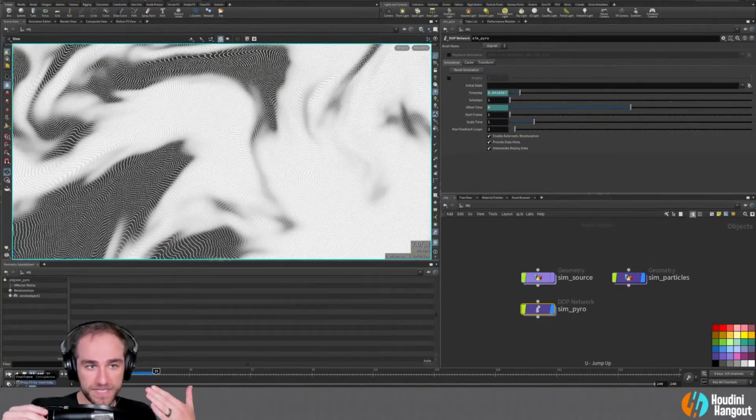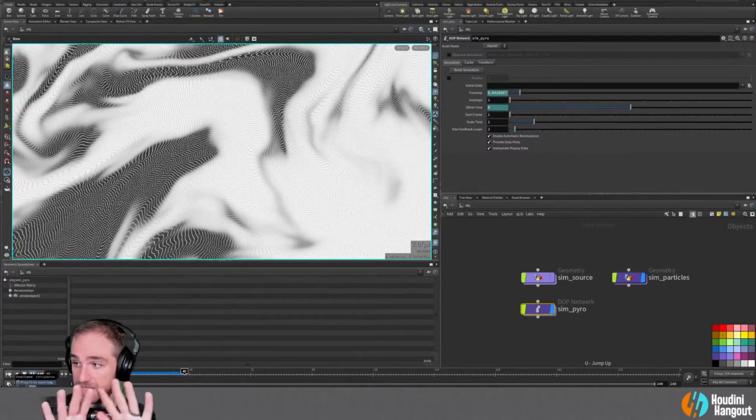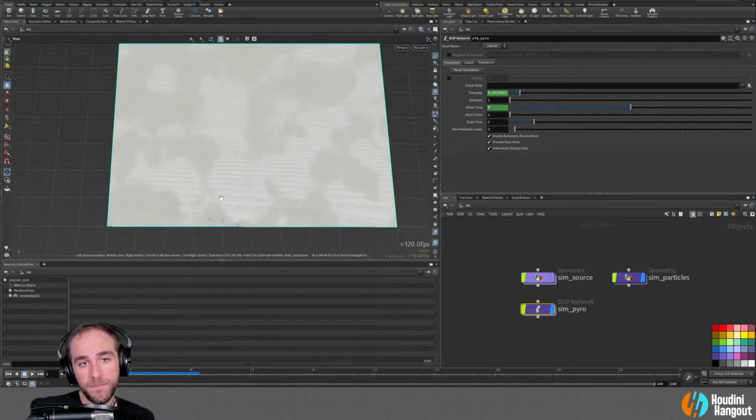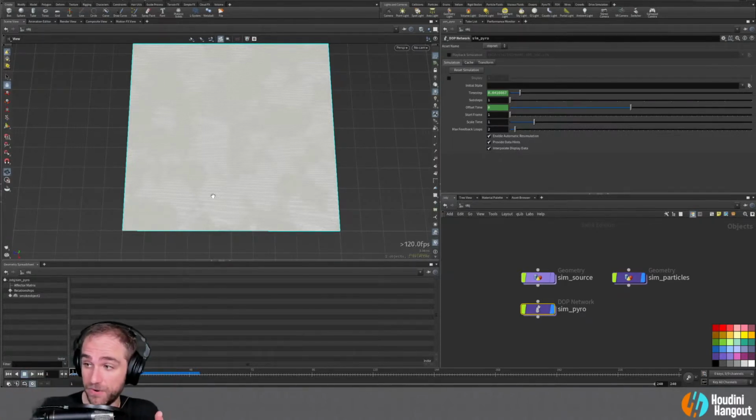So, knowing some of these things and tweaking some of these different parameters and settings will allow you to balance the two together. And obviously, you could just add velocity into a pop network as well. But really the benefit, I think, of doing it this way, and there's a million ways to do everything, is that you get that really nicely confined pyro sim to start with, and then nothing's flying off from your pop sim or anything like that. So that's just the reason I'm doing it this way. I'm sure, like I said, there's a million ways to do anything.